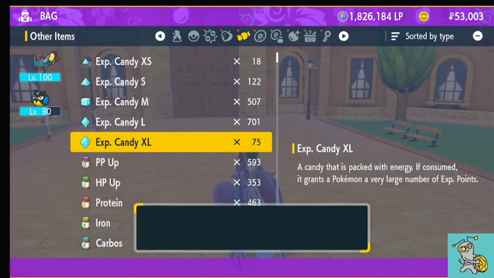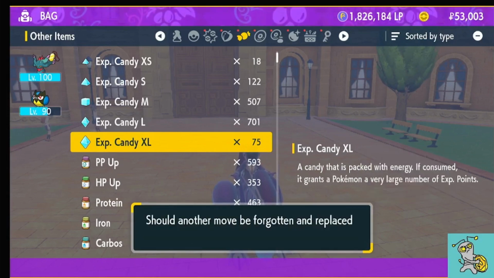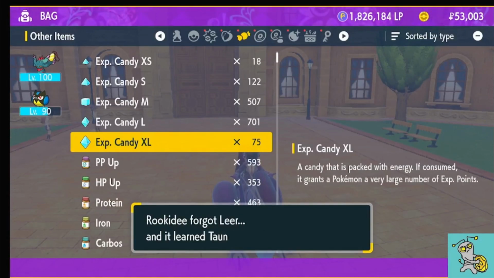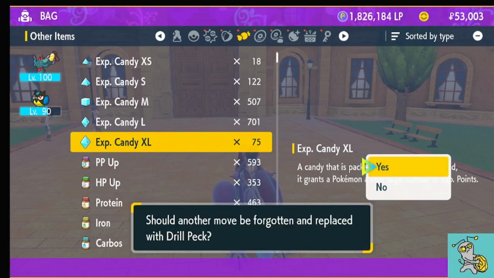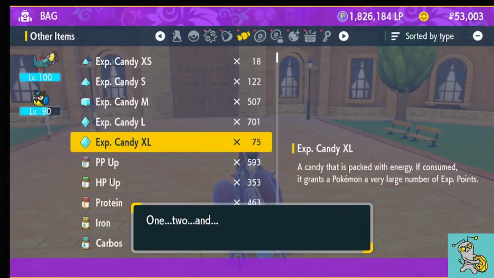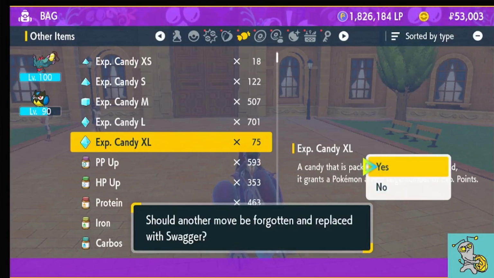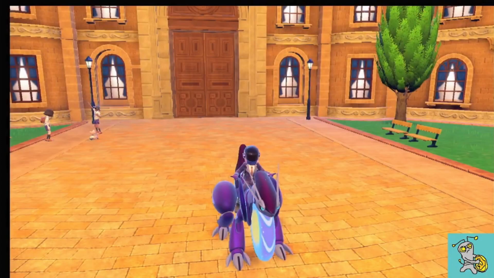Do not want Fury Attack. Do not want Pluck. I'll take Taunt for now. So we'll get rid of Leer here. Awesome. Scary Face we don't want. Drill Peck, we'll teach it for now. Good. Swagger, no, we don't want Swagger. Brave Bird, don't want Brave Bird.